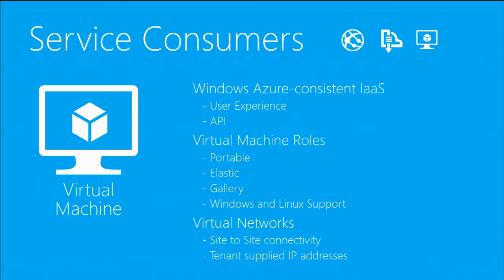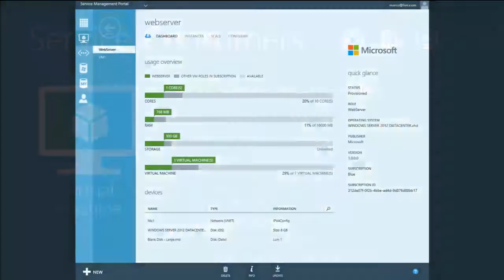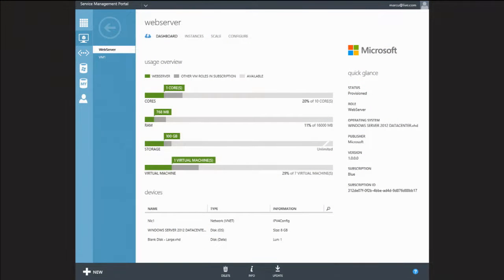That capability is also built now into this stack for deployment to our hosting service providers and enterprises alike, such that from the self-service portal, a consumer can actually extend their on-premise network into that data center to connect with their VMs running on that network. Site-to-site connectivity. And again, you'll see a consistent user experience for managing VMs, whether they come from Azure or come from your on-premise cloud deployment.